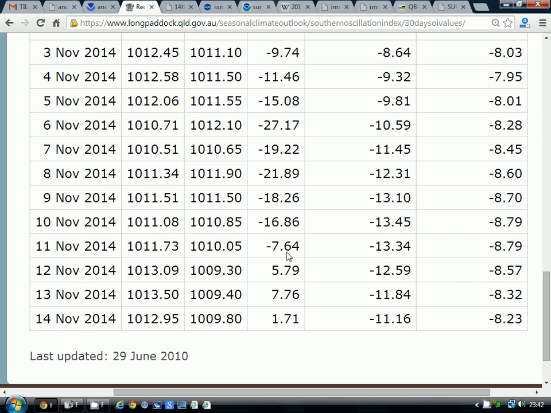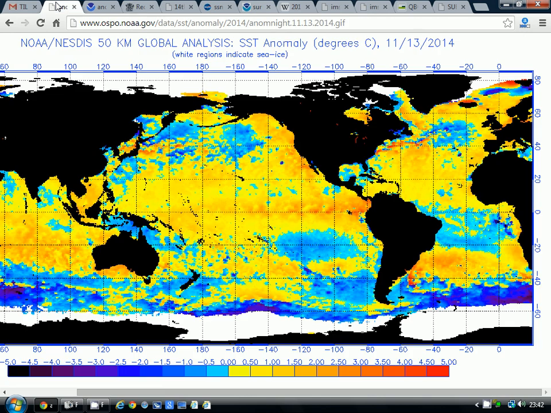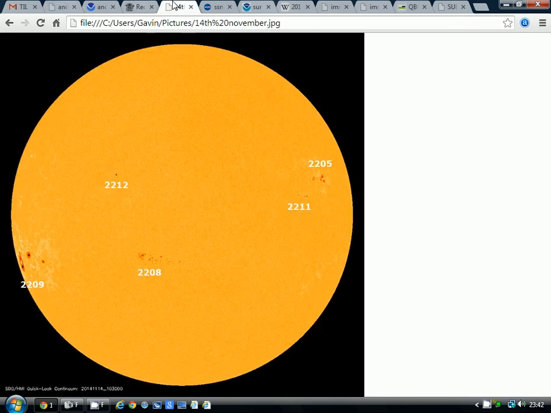These numbers don't really impact on much. They're not positive enough to be fighting against what the ocean is doing. If I was to go much more positive than, say, plus 7.76, then yeah, we'd start to see the atmosphere fighting against the ocean again. But at the moment, I think things are still looking okay in terms of the SOI. And of course, as I said, the pattern that I've got in the Southern Ocean in the Pacific does look okay to continue generally. We'll get days where it eases off, but generally the atmospheric setup should allow this weak El Nino to keep going.